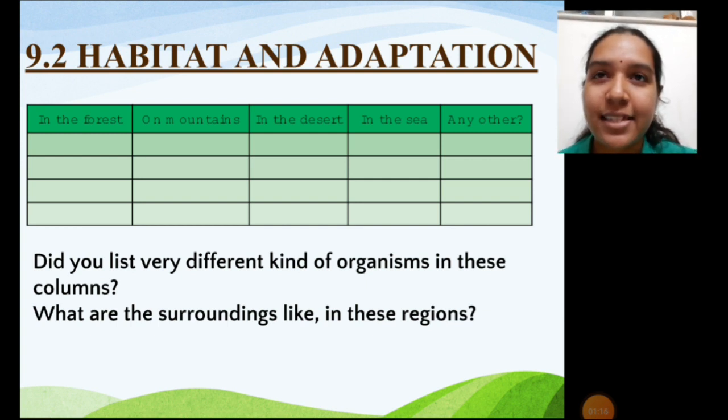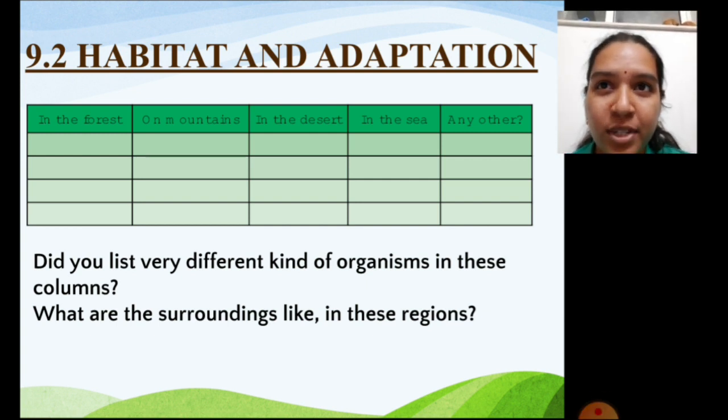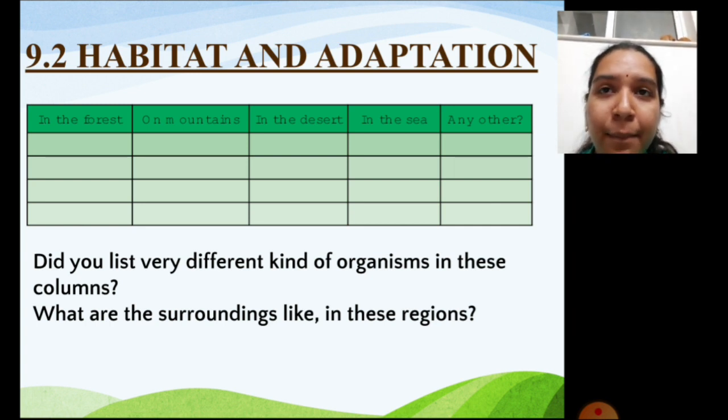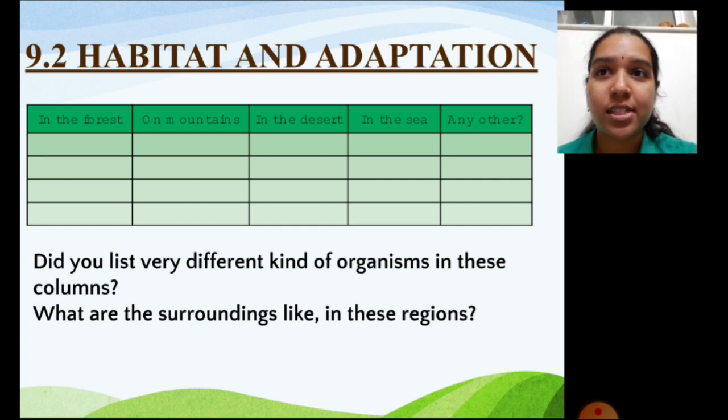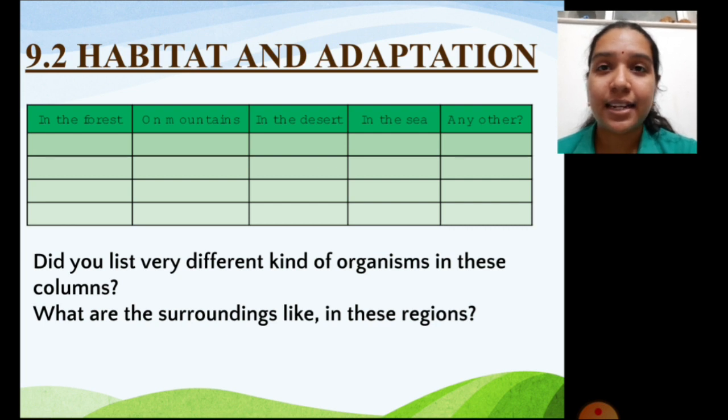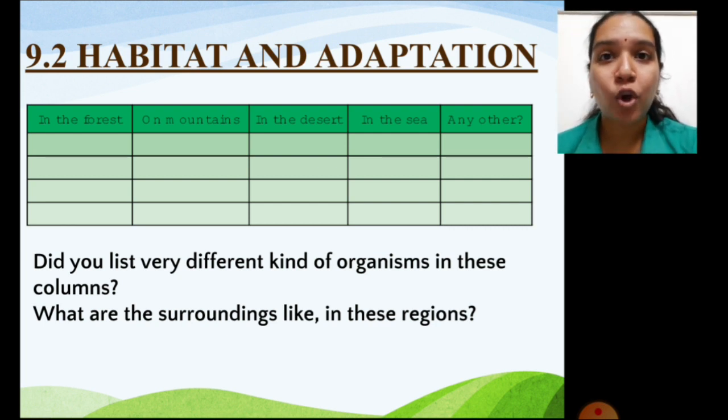In the previous class, we tried to list few objects that are found in few particular regions. We found that the list is of diverse objects, both living and non-living. We tried to list about the objects found in those regions. But what about the surroundings, their weather conditions, the availability of food and water for the survival? Let's see and learn about all these things.